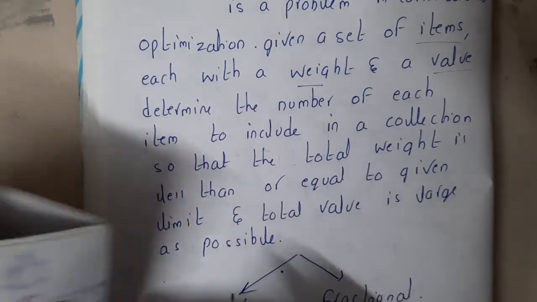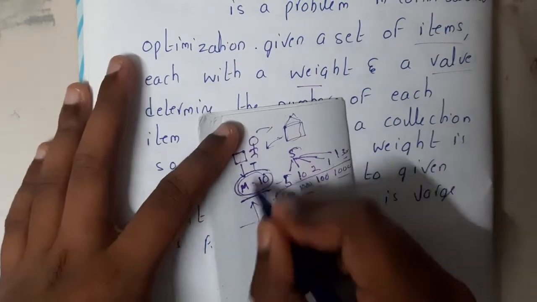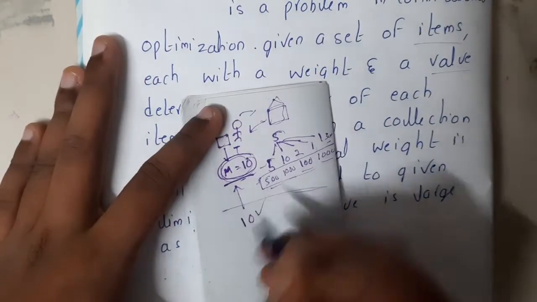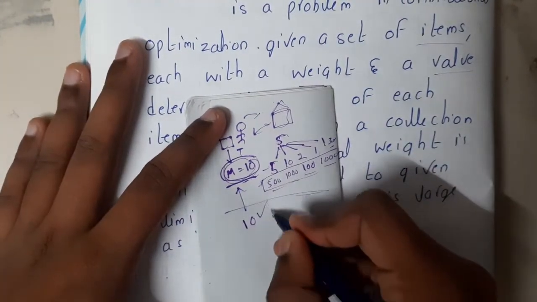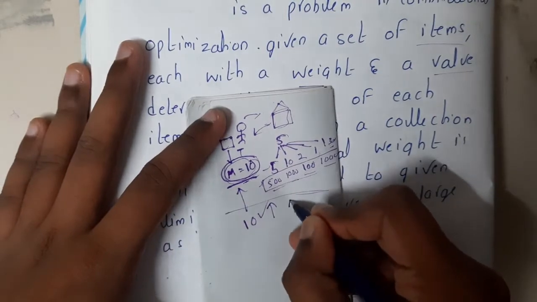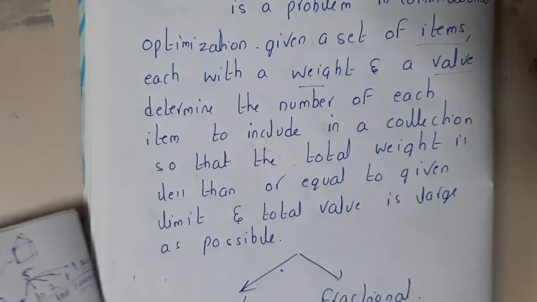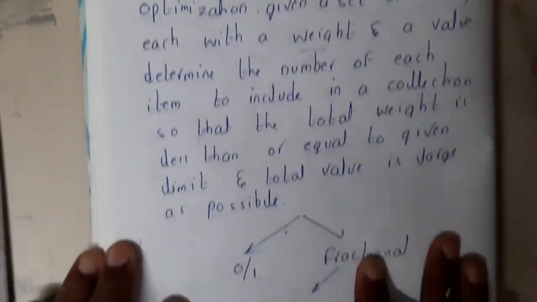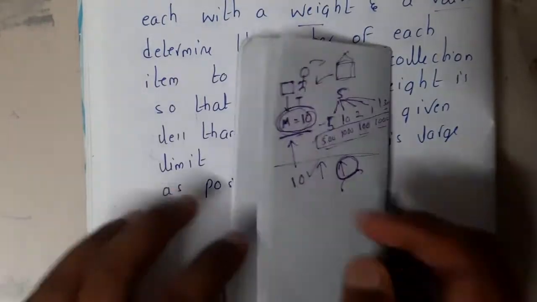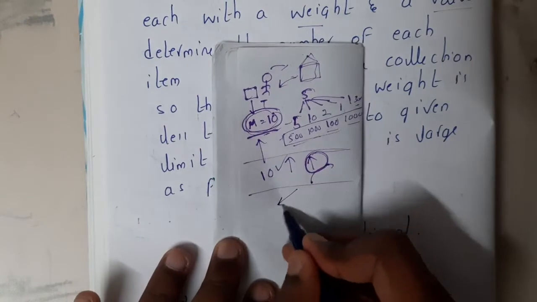So here our goal is to maximize the weight. You can reach up to 10 kgs. You can reach the exact value, but you should not cross it, and you want to maximize the profit, guys. How much profit is possible, you want to take from that particular house. Got it?